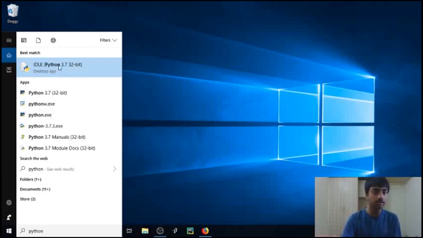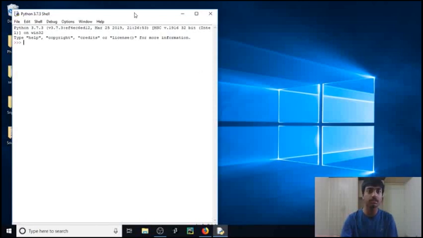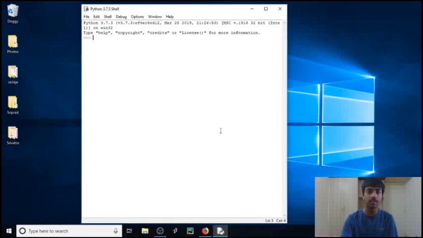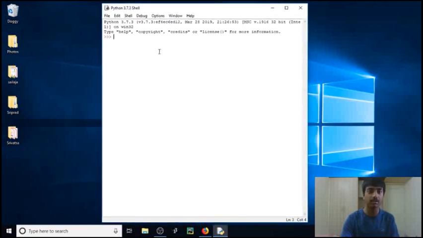Now I'm going to be talking about this IDLE. It stands for Integrated Development and Learning Environment. It's more commonly known as an IDE, or Integrated Development Environment. I'm just going to go and click on that. Now this is where you can write your program. This is an IDE, which means it's basically just a text editor, a compiler and an executor all put into one software. So you don't need to download anything else. All you need is an IDE, and it's already been downloaded when you downloaded Python.